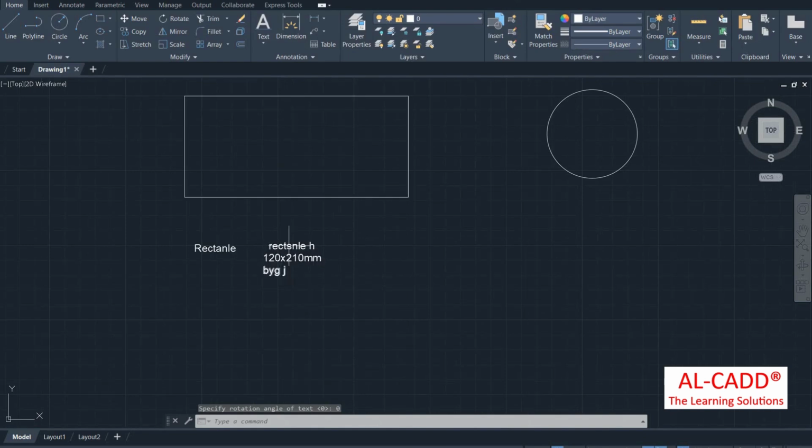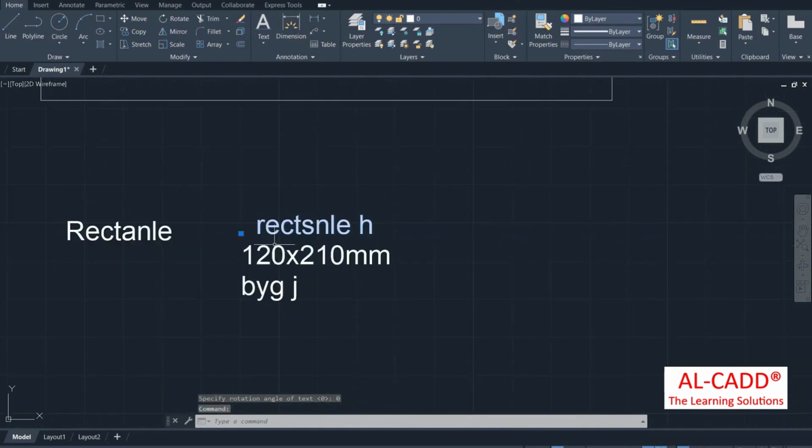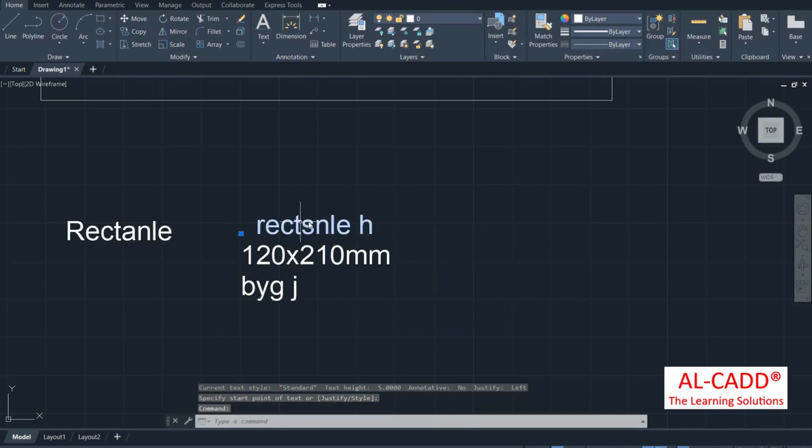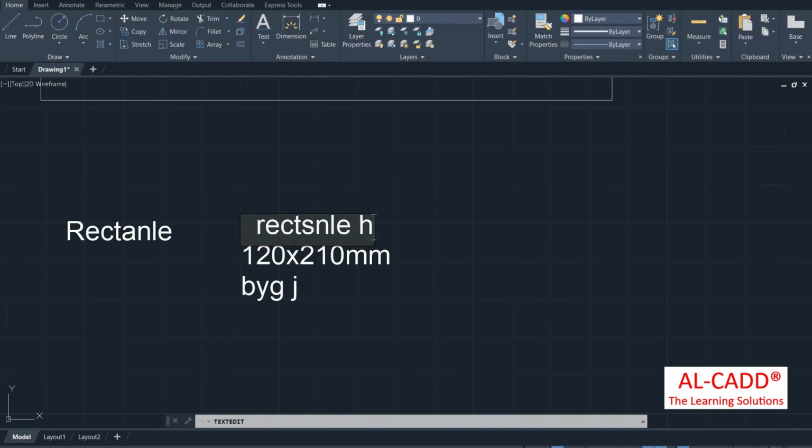Now if you try to select the text, you'll see I have selected the complete text as one single text. If I edit this text, it's taken as a single edit. If you want to edit it, double click on it, and now you can edit or replace the text.